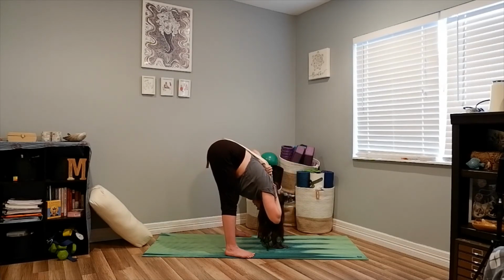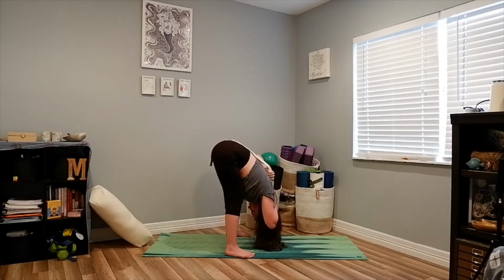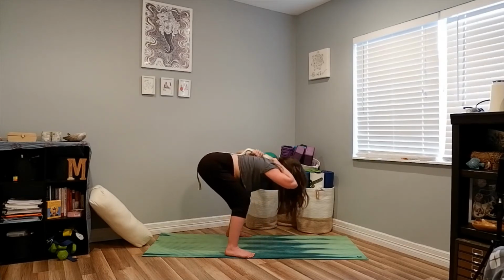And again, it might be different right and left, and that's okay. If you're in that full expansion all the way down to your fold, make sure head can shake yes and no, that we're not holding any tension in our jaw or in our neck. Give it 2 more big breaths. And we'll come on back up.